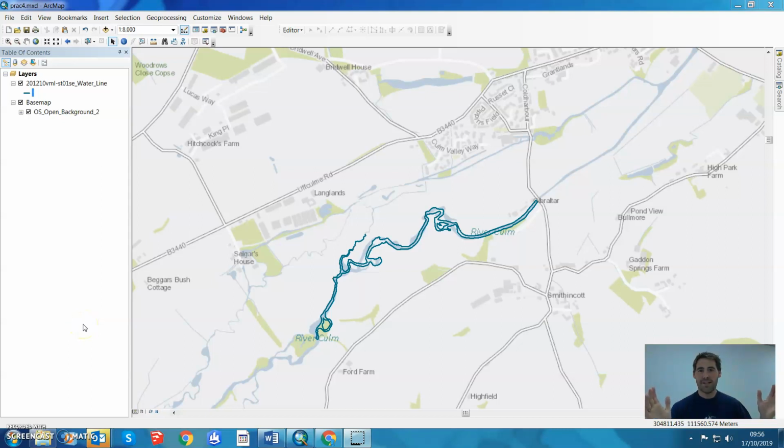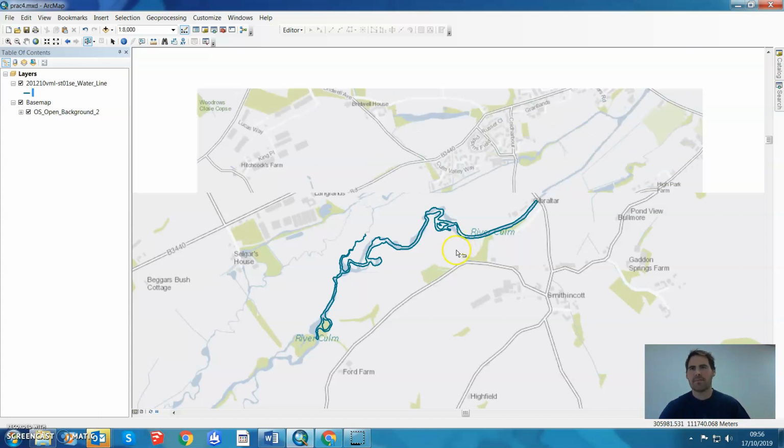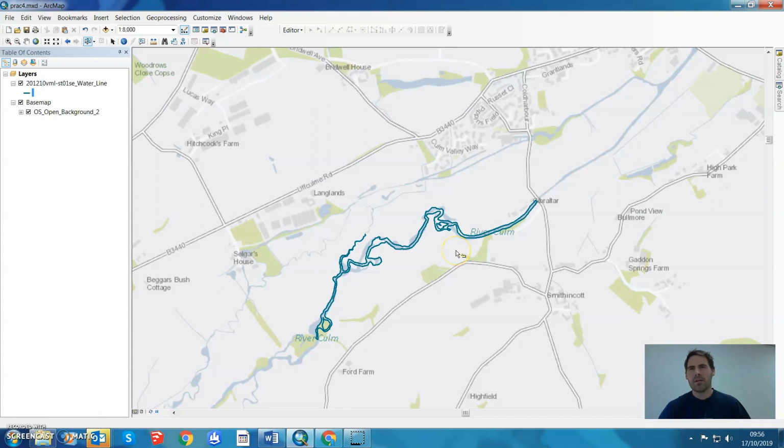So you've got some vector lines and you want to make a polygon from it. Let's explore together in ArcMap how we would go about doing that. So I've got a 2012 vector line of the River Colne waterline, and let's just select this to show that it's made up of different lines, and we want it to be a polygon shapefile so that we can then convert that to a raster, or we can do area analysis, that sort of thing. So how do we go about doing that?